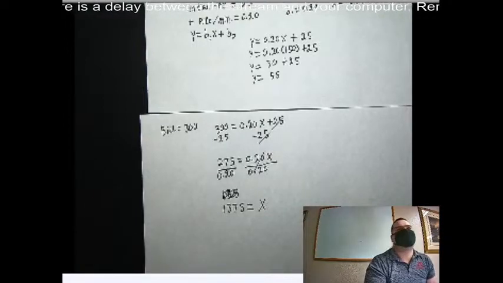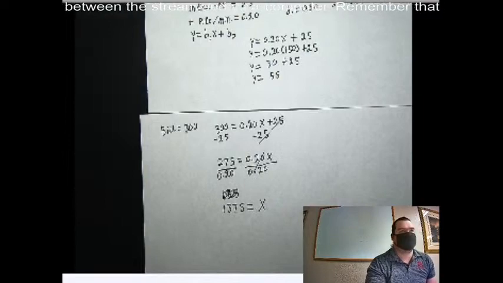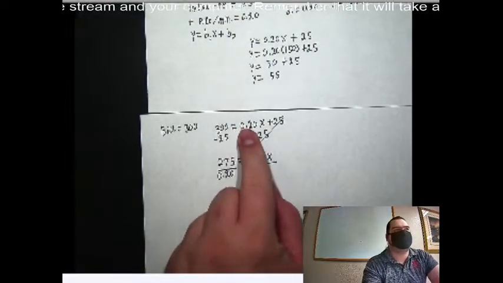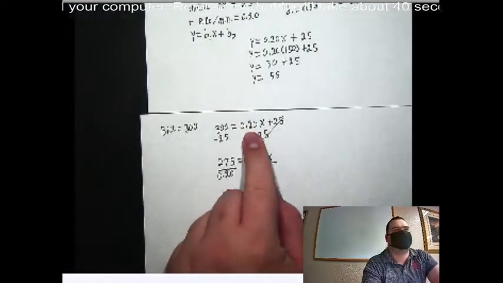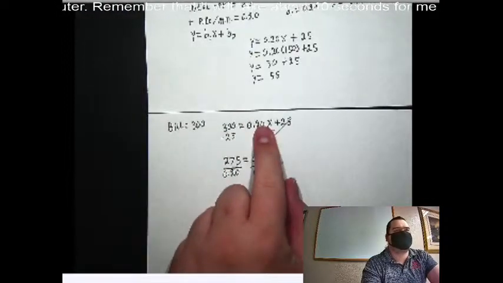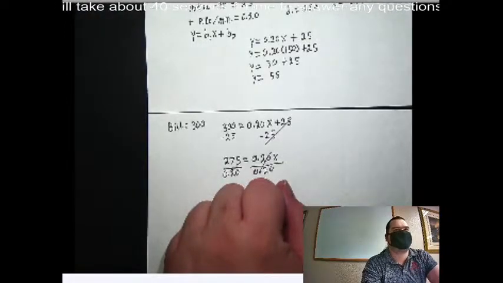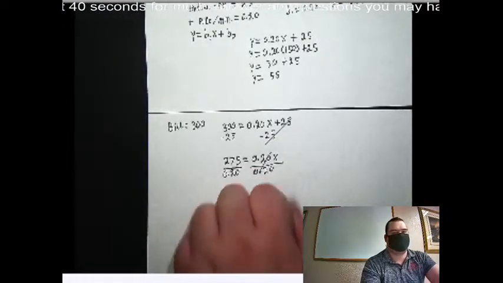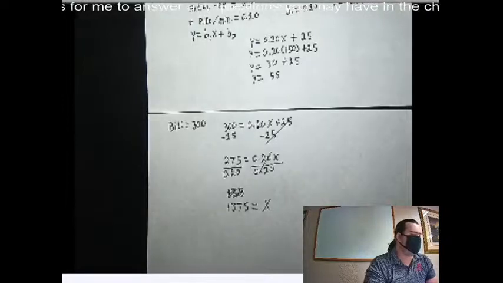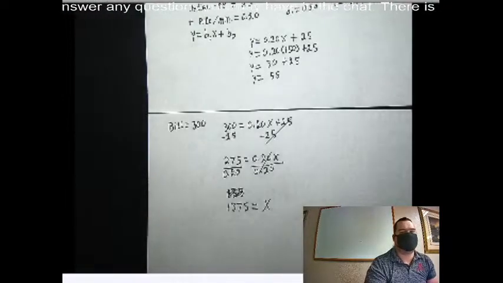And we can do that for any of these things. Maybe for some reason we didn't know the minute or the price per minute. If we knew the y and the x, then we could solve for that. Basically doing the exact same thing we just did. Okay, any questions?